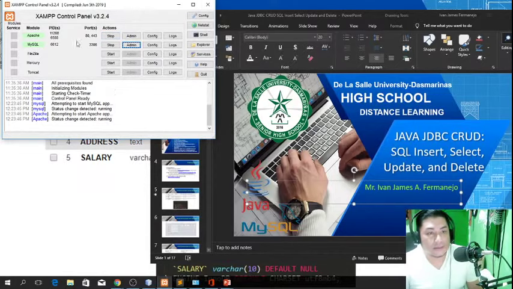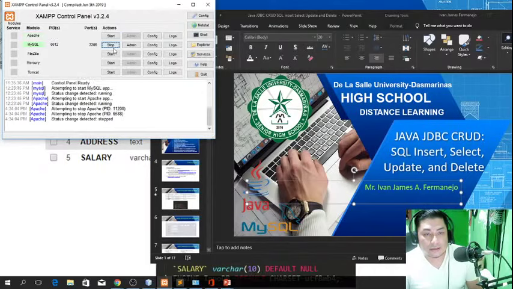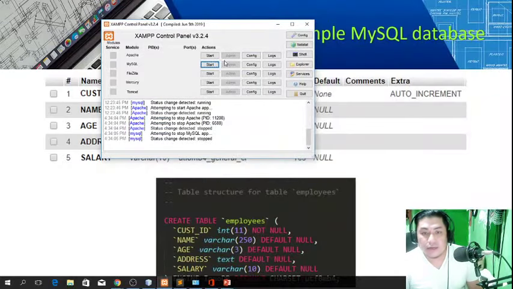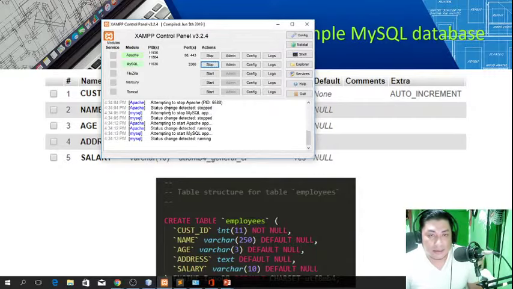Upon installation of XAMPP, you need to launch the control panel. So, ganyan yan pag nilaunch nyo. Okay? Then, you need to start the Apache and MySQL. Okay? Kasi yan yung kailangan natin to be able to access the phpMyAdmin through our browser.